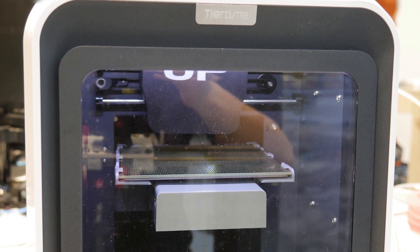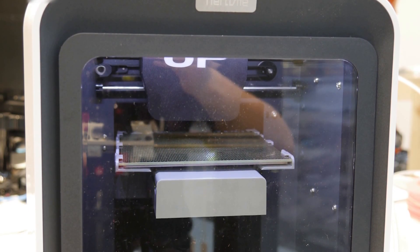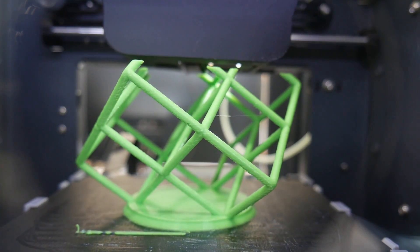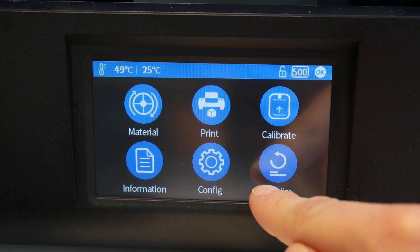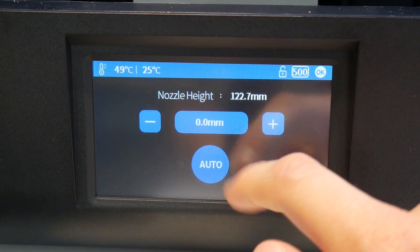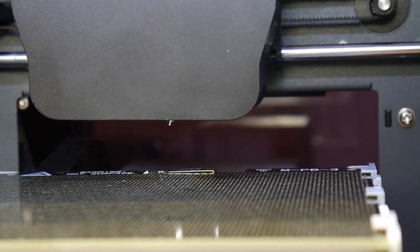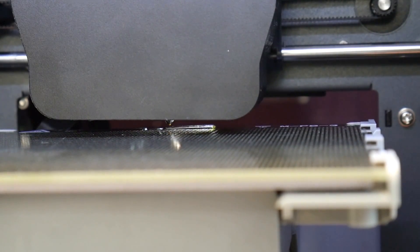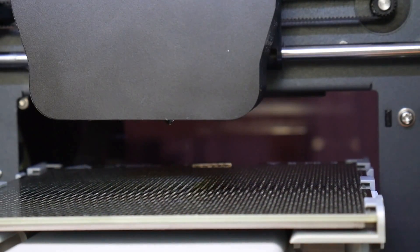The acrylic window is now properly clear, which is very nice versus the original Up Mini, which had a black tinted window that made it very hard to see inside the machine. It is still difficult to see inside and film prints, but it is a lot easier with the clear window. A feature inherited from its bigger brother, the Up Box, is automatic nozzle height calibration using a touch plate at the back of the print bed. This works pretty well, but it does seem to err on the side of being a bit too close to the print surface, so you might want to use it as a guide and then still go back to the software to tweak it properly.